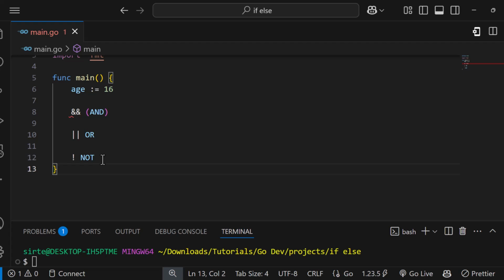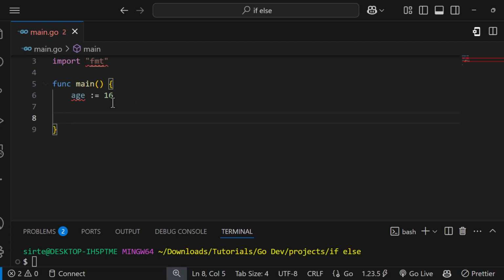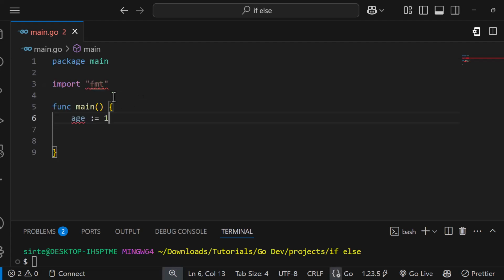Now let's look at that implementation in our code. We declare age, and let's say the age variable we are declaring is 25.